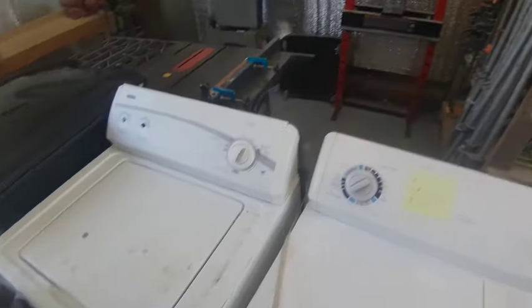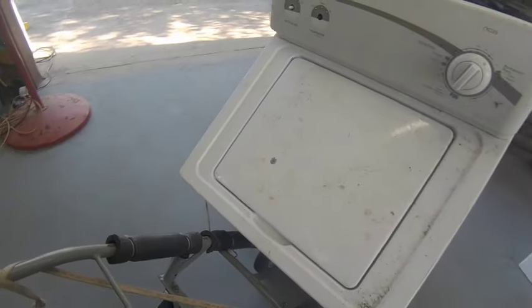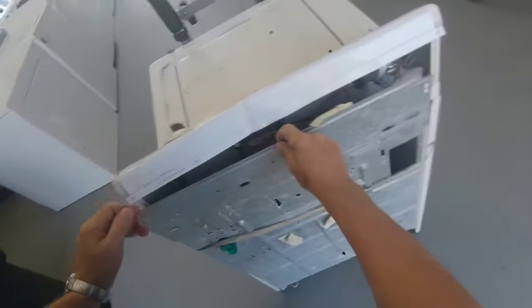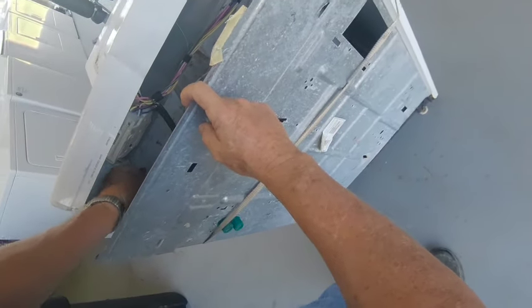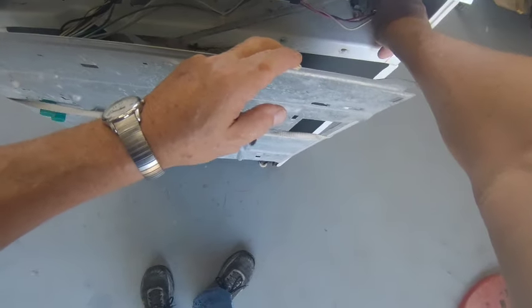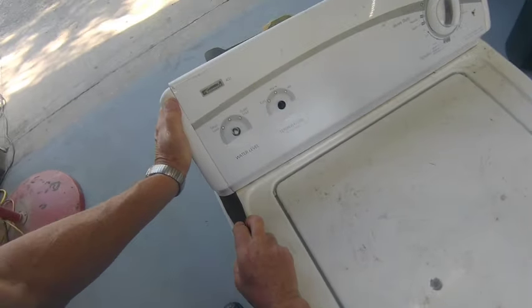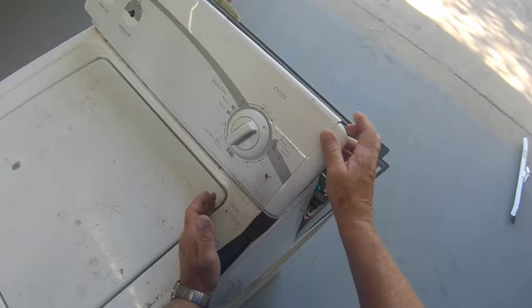Then I need to put the back on it. It's all messed up here, bent up, trying to get in it. They didn't know what they were doing. Pop these clips off. Good. If you don't know how to get in a machine, look at a YouTube video. You wind up damaging it.